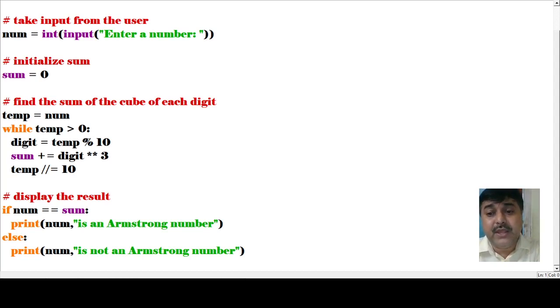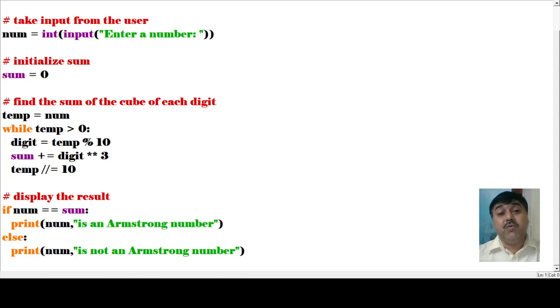We build up this equation: digit equals temp modulus 10, then sum equals sum plus digit to the power of 3, then temp double slash 10 gives the quotient, and we will have a number, and this number we will implement here.